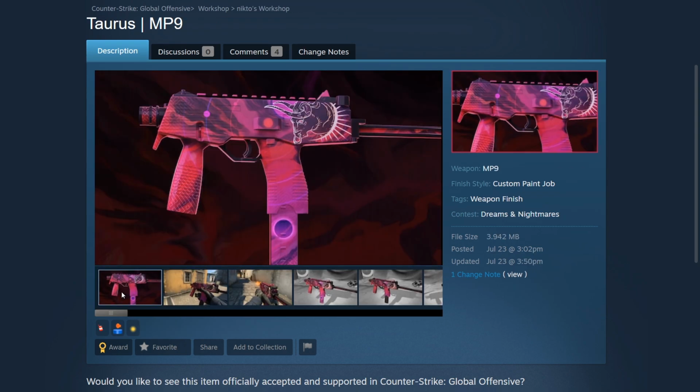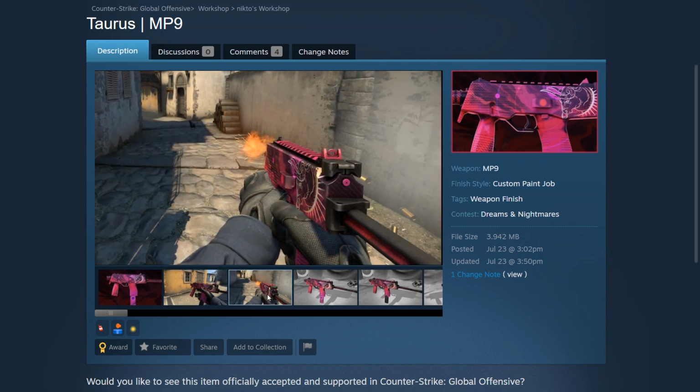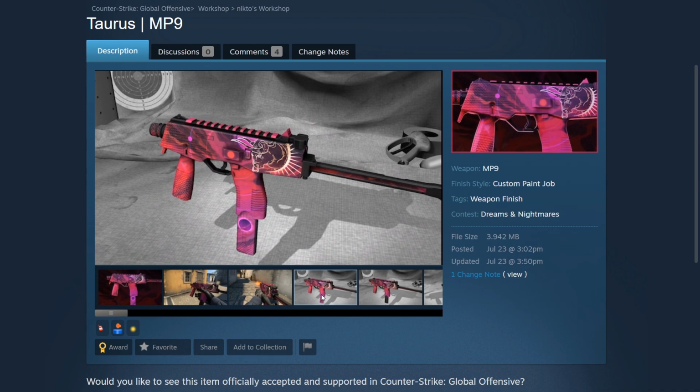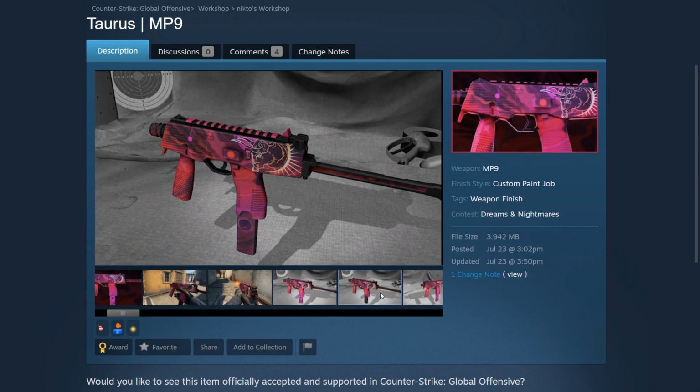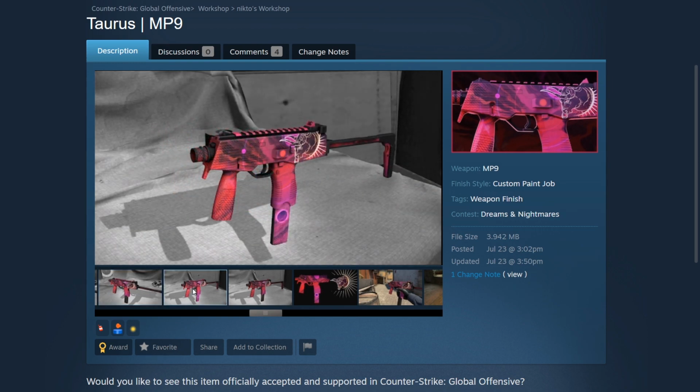Next up, we have the MP9 Taurus created by Nikto, and I gotta say that Taurus design looks really amazing. It looks like a celestial being, like how they create that image of celestial beings and how they look so holy and stuff. I do get that vibe from the Taurus itself, and the color palette and design choice looks really nice on the MP9 and just looks cool.